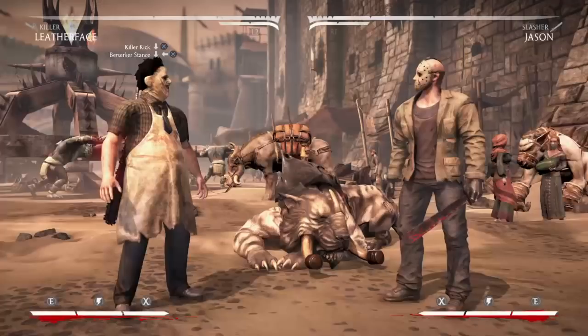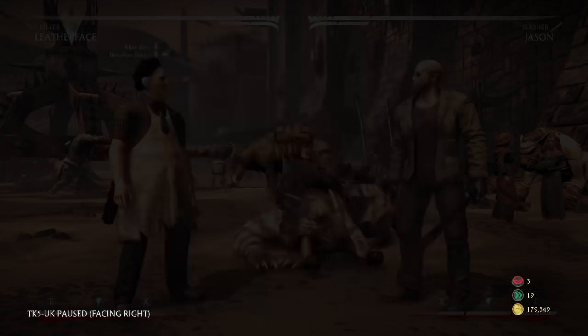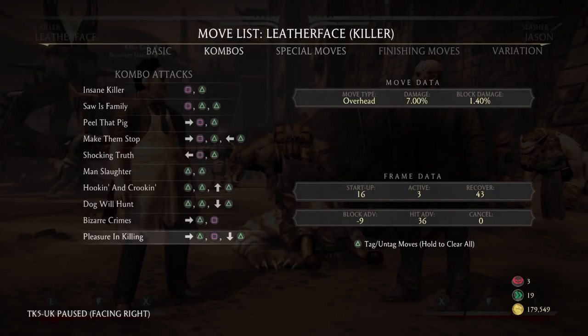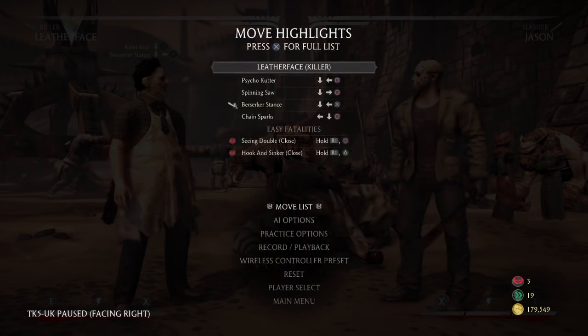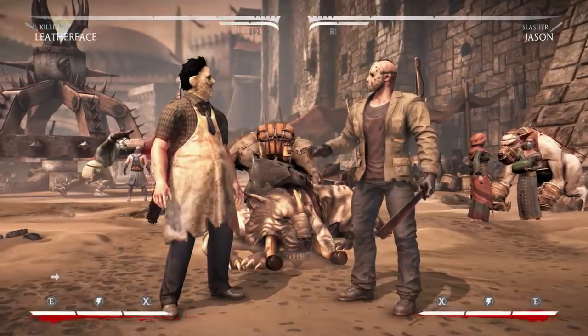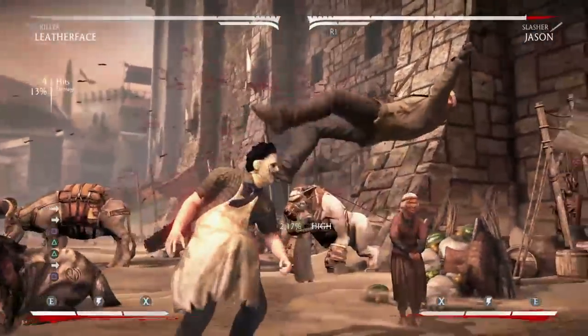Alright. Let's go through some of the basic combos that don't require any of Killer's moveset. So, we'll start off with a very basic combo, which pretty much everyone can do in a real match.